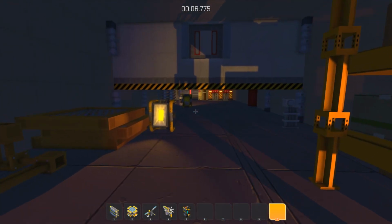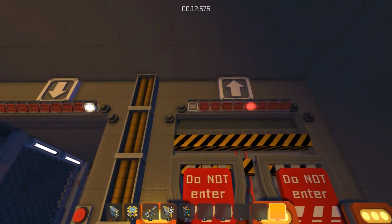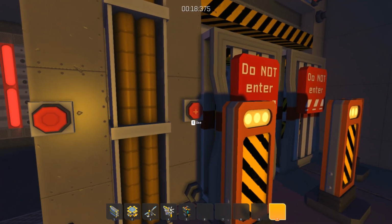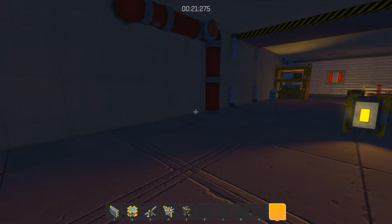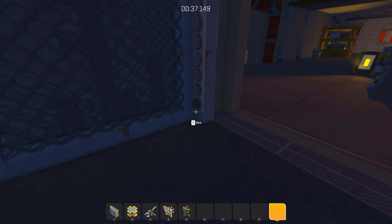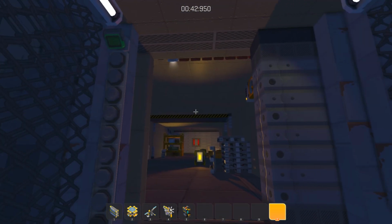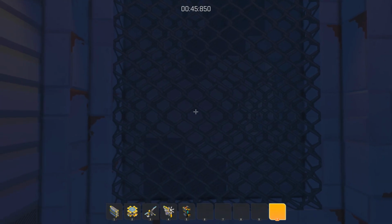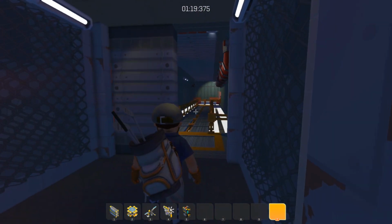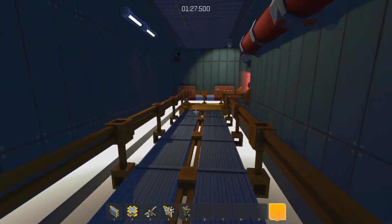I see you, little duck. Do not enter. Do not enter. Do not enter. Lots of lights. Hmm. All right. Oh, here are the elevator buttons. Got it. So I just push the bottom one? Yes, I do. All right, here we go again. That's a good thing. It didn't blow up on me this time. I like that. I like not blowing up.